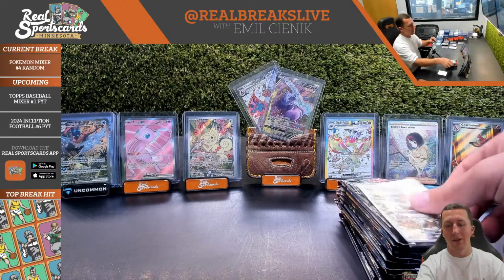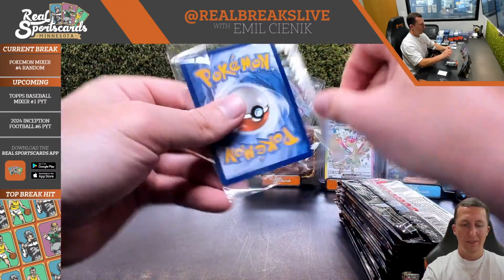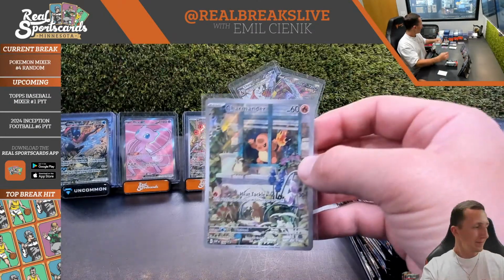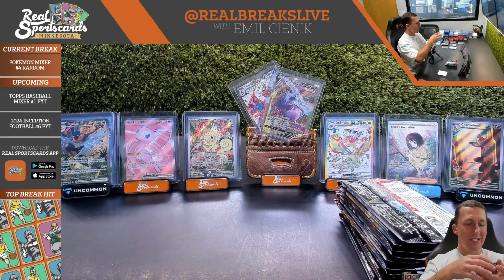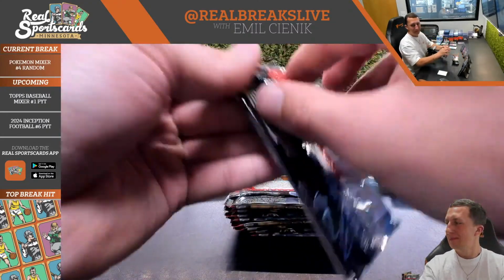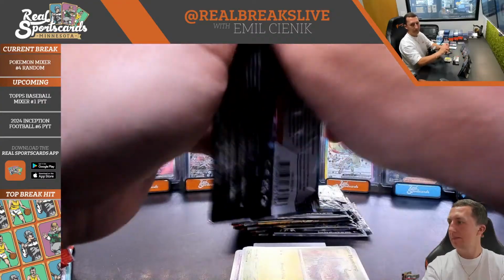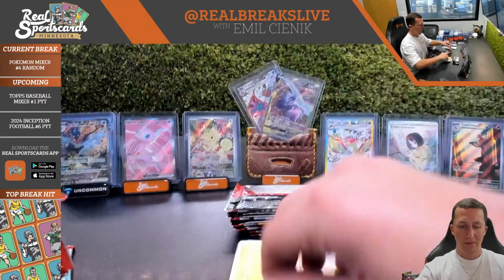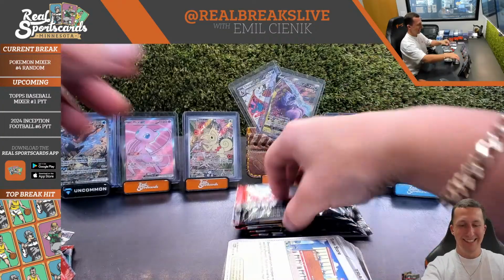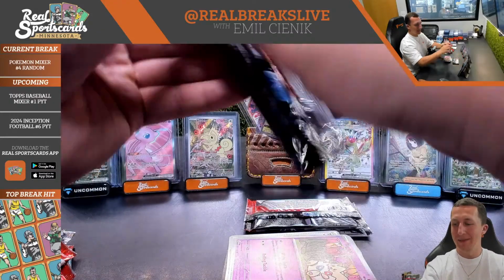One of, I'd say, my favorite promo cards. From Obsidian Flames, the Charmander full art, just looking outside. Scoping out those Pidgeys. Sweet one there. That'd be going to G once again. That one's a classic. In fact, we're just going to throw that up with the fire spot. I just love that one.